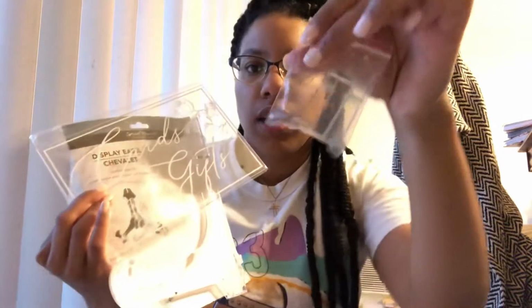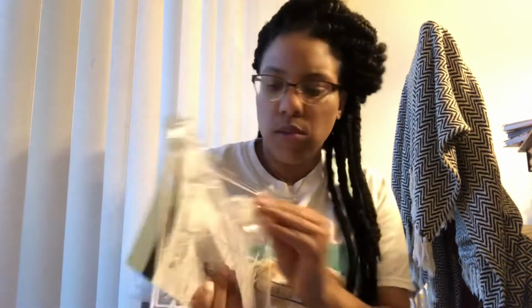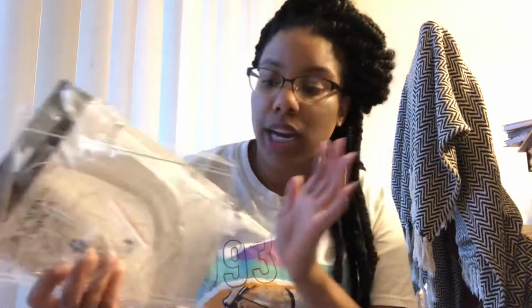It did come with two little clear stands, oh here they are, but just in case, you know, I got this easel from the Dollar Tree. It did come in black and then clear. So if you're looking for cute little pieces for table settings, whether it's your wedding, birthday event, any type of event, definitely check out the Dollar Tree and their little craft section, or just on those ends of the aisles. You guys know what I'm talking about.